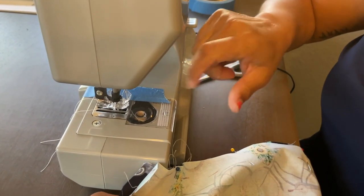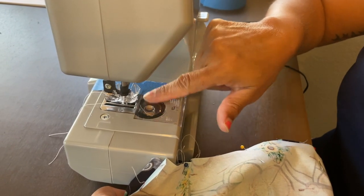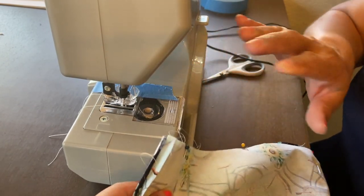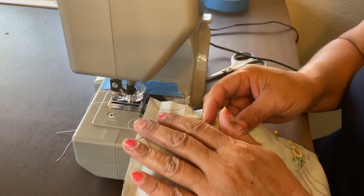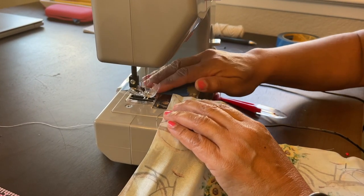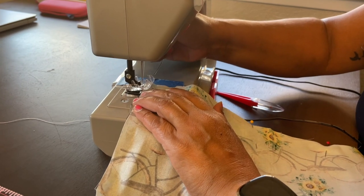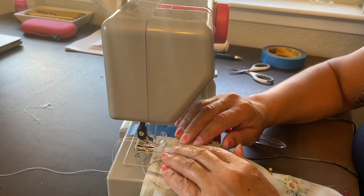Since my machine is not one of those fancy machines that has a little measuring plate that tells you if it has a quarter inch or half inch, so you just keep your fabric lined up, I stuck a piece of tape for this particular pattern, which is, I think, a quarter of an inch or half an inch. I'm using this tape as my gauge so I don't go over. Put my clamp down, scoot it to my tape, and let's give it a sew.